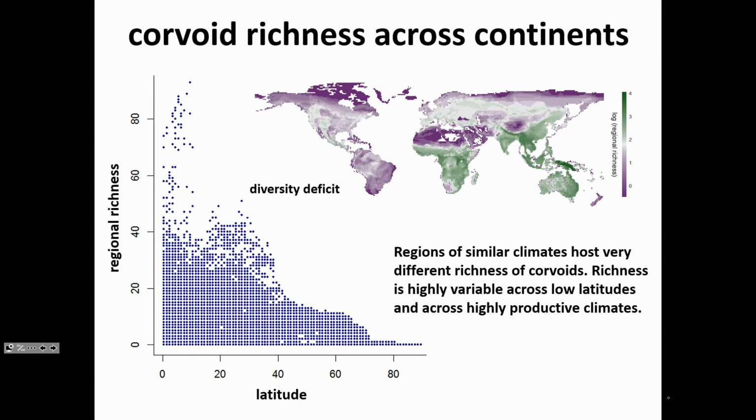Now let's move to the continental system, right? It's the same organismal group, but this time we're on the continents. And you see that most of the species of corvoid passerines are distributed in the tropics. However, there are significant differences between Southeast Asia, Africa, and the neotropics of South America, right? So the diversity of corvoid passerines does not really correspond with environmental conditions. How do we explain this? Like, what could be the other factor besides the environmental conditions?